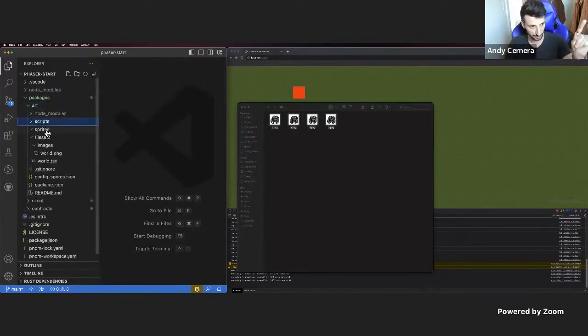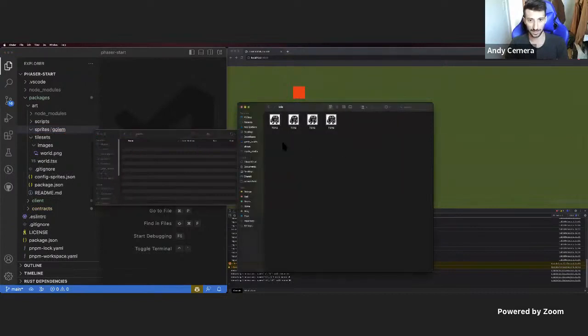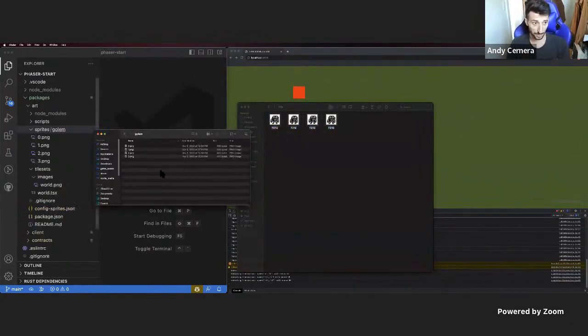We're going into art, then into sprites, and in sprites, the folder structure is totally up to you. In our case, we're just going to add a golem folder, and add in our golem sprites. It assumes that they are numbered sequentially, and they are. It's just a frame by frame sprite animation. We drop those in there.